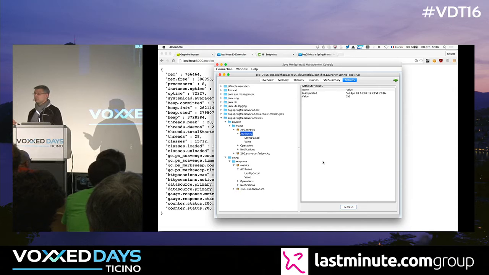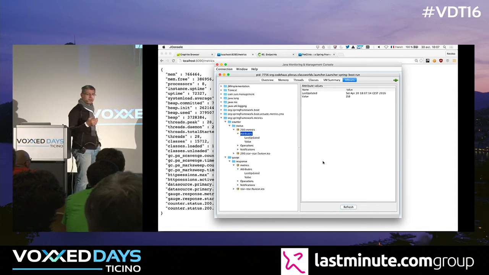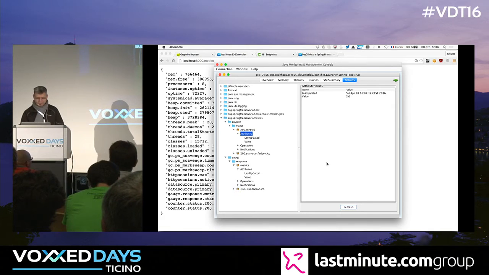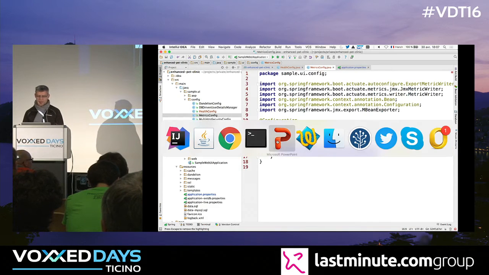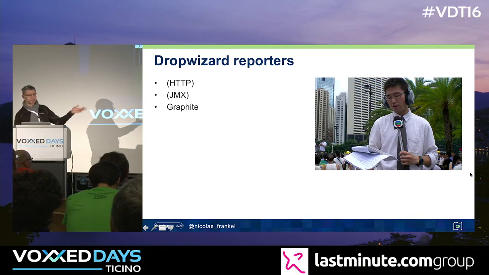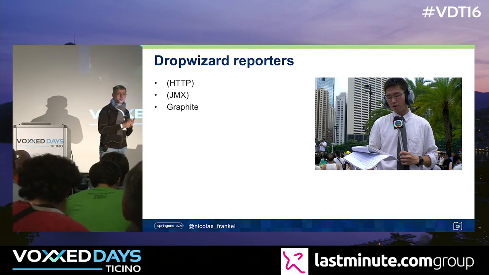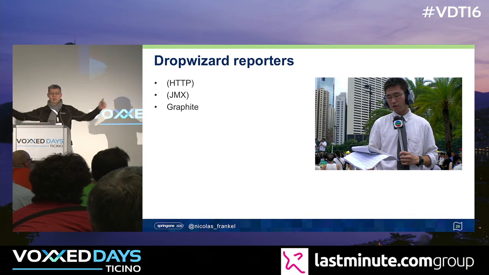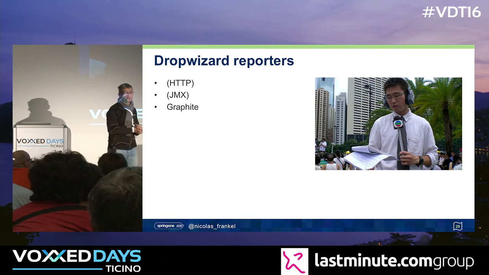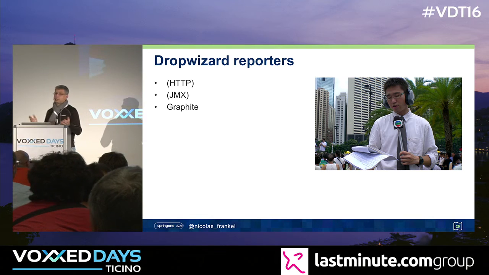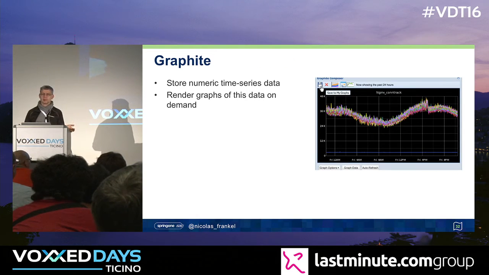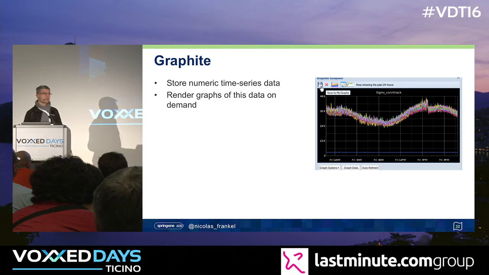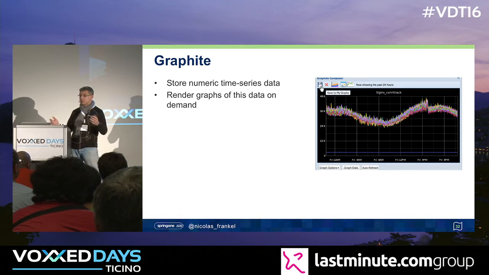But this is probably not enough, because what the ops guys love are dashboards, graphics, because here even I cannot understand. So in that case, we might rely upon something else. And I told you about the Dropwizard reporters. I told you that you could export to other backends. So HTTP we don't need because Spring Boot has everything. JMX we don't need because Spring Boot has everything. But we want Graphite, this kind of stuff. Who knows about Graphite? Oh, not so many people, 5 people. Okay, and basically it's super great to watch your data. So it's not Kibana, but it's pretty good.